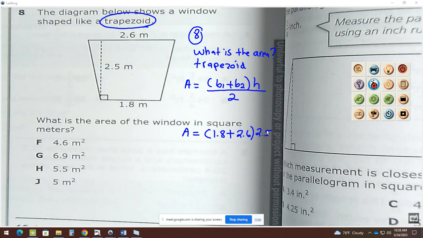Listen, even without giving you numbers here, be careful because the height has to be the one that's straight up with a base and gives you a right angle. Let's say you have here 3 meters, and over here 3 meters. The reason I use the 3 meters is because that's not a right angle, it's an obtuse and an acute. I cannot use that one as the height. I need the one that's going to be straight, perpendicular to the base, which is the right angle. Just because right now they were nice, they did not give us anything, which is okay. That's even better. It's 2.5, right?